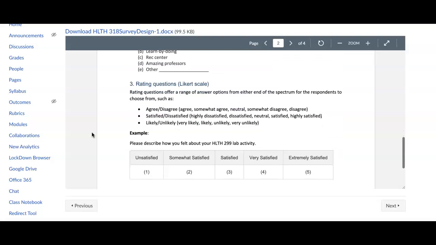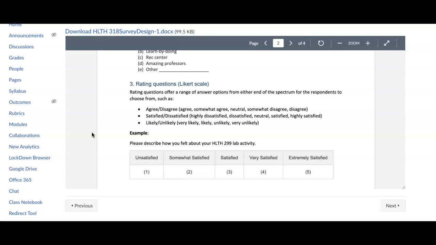There's also rating questions that use Likert scales. Some of the instruments that you might use have a rating system that they use. These provide some sort of range of options. And so someone can either mark down at the lower end or at the upper end, but there's this range, this scale that's provided. And this is an example here.